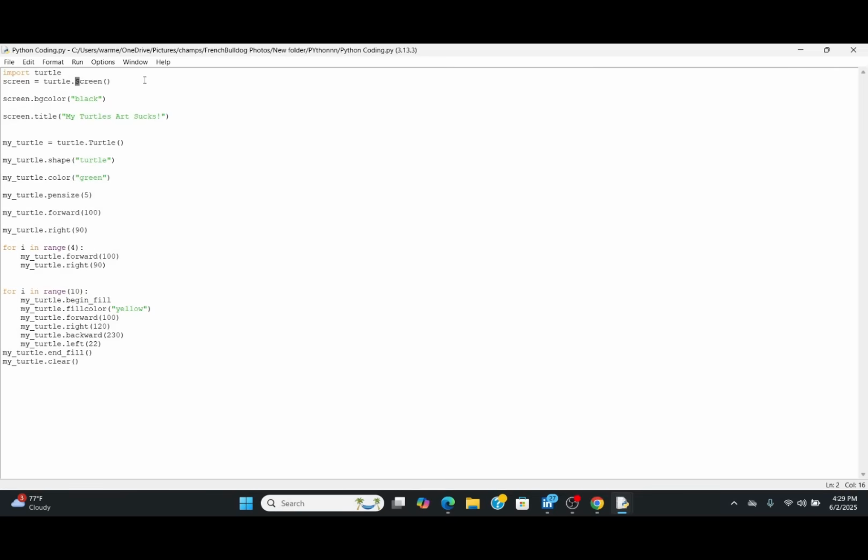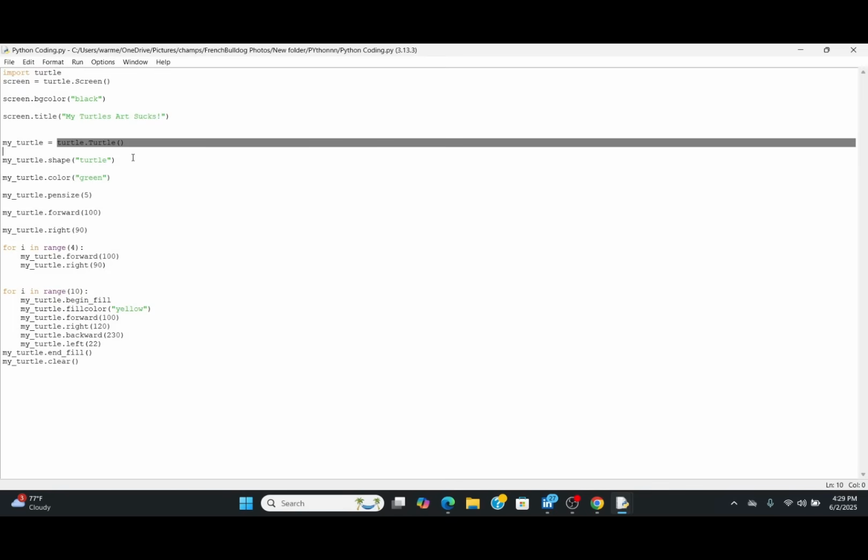The capital T, like when you're doing turtle, basically means we're using a blueprint to make a new turtle, or a new something.